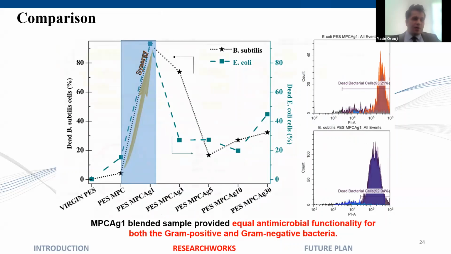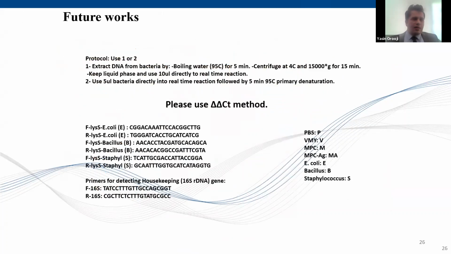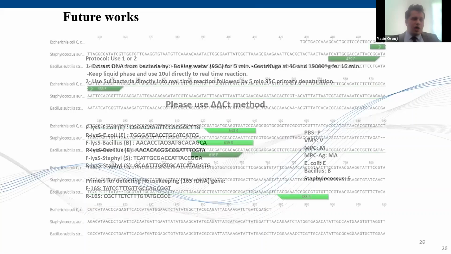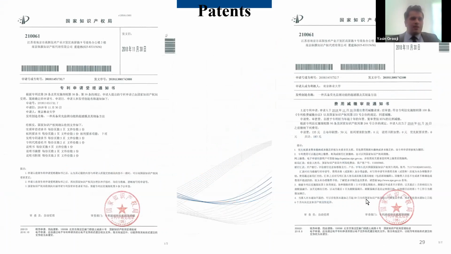gram-negative and gram-positive bacteria. By comparing these 3 works, we came to real-time PCR for selecting the best samples and selecting the comparable part of bacteria, which is highlighted here. And after 2 days, you can see the big difference between pristine membrane and modified membrane, especially this silver-doped mesoporous carbon. But it is hard to make new membranes and industrialize them.